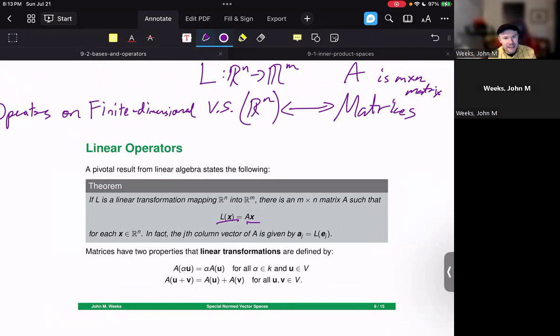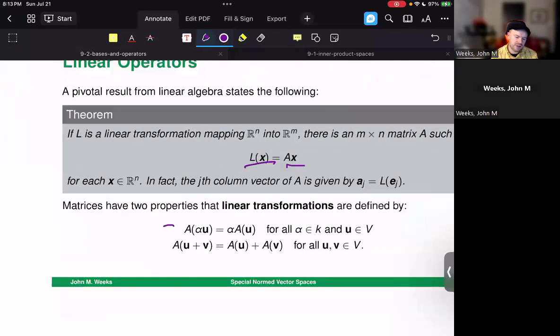What's the idea behind it? It says that if you have a transformation that satisfies two conditions, that you can take scalars outside and you can break up sums, just like we talked about with the inner product from before, then you can actually find that that linear transformation is just matrix multiplication. If I want to figure out what this linear transformation is, I can describe it in a way that makes sense to me, instead of just as a function: I can write it as multiplying by a matrix instead.